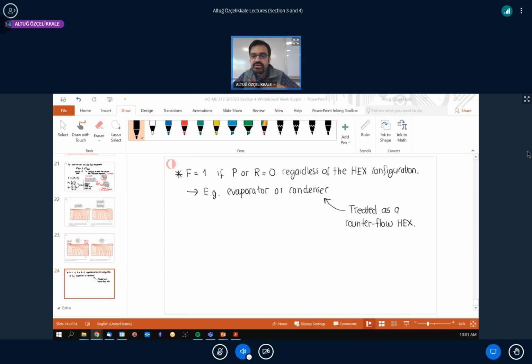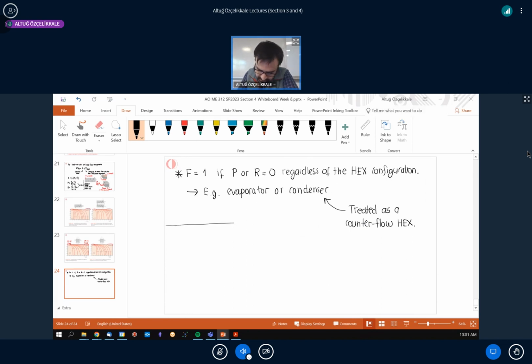Yes, that's right. So these figures are from, I'm not showing you anything other than what's available in your textbook or the supplemental material. It's not a very long PDF. It's covering two topics. One of those topics is this, and the second one is compact heat exchangers that we are going to be discussing briefly again.